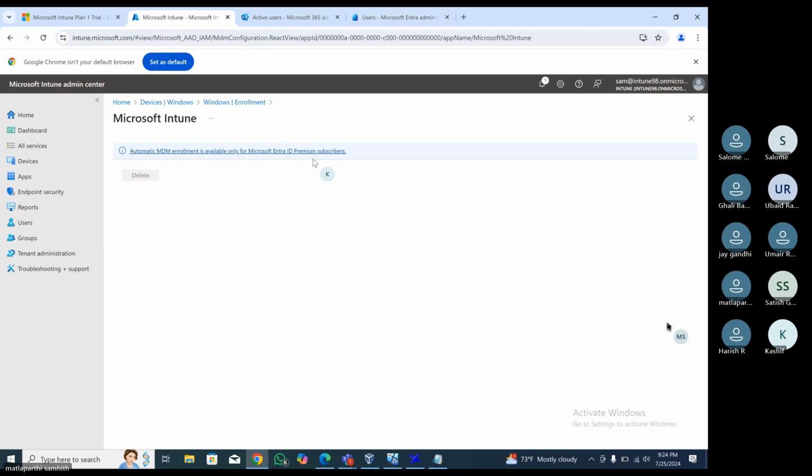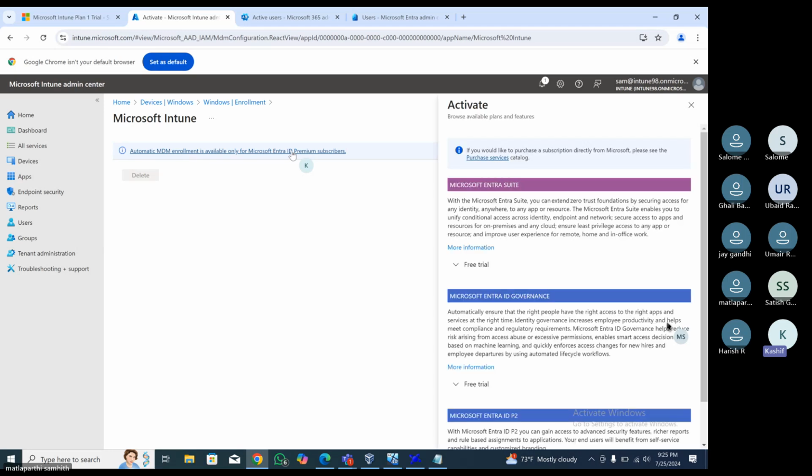Otherwise, you can manually enroll the devices without taking this license. But we don't have to manually. Suppose you have thousands and thousands of devices, you cannot manually enroll the devices, each one of them. So it's better to take this license. So let me click on that.